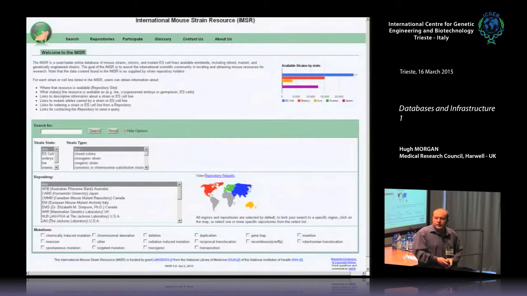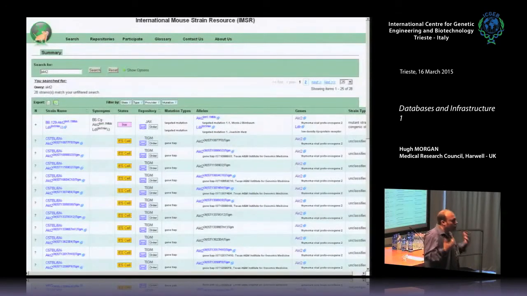Here I'll show you, this is the IMSR main page. As you can see from the list here, there are very many resources, far more than the IMPC resources are available from. And you can search for a gene. So again, I'll take my favorite, AKT2. And if we select Go, this produces a list of all the resources that are available for this particular gene. And in each case, there's a link provided that will take you back to the actual resource where you can purchase this line.